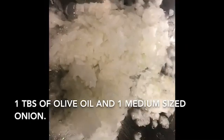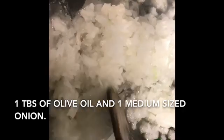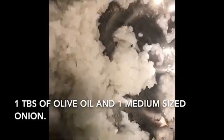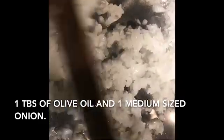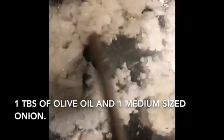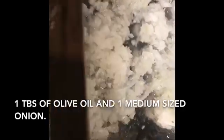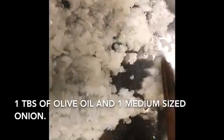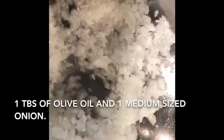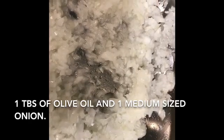So first one is going to be a non-veg pide, and for that I have a tablespoon of olive oil and 1 medium-sized onion, which are sauteed till it gets light pink. In the filling, I will infuse it with some Indian spices for the pide. So it'll be a fusion pide, and I'll make 1 vegetarian pide and 1 non-veg.